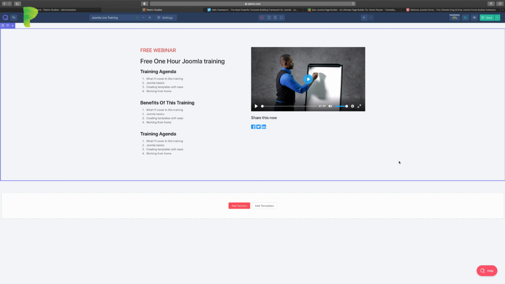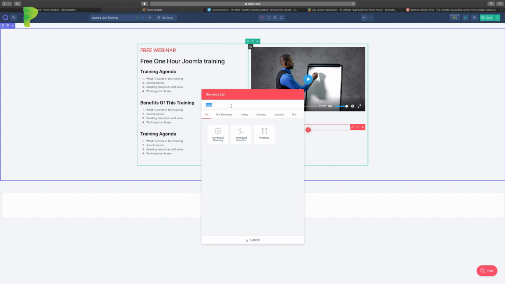Okay, so now we're saying share this, so people can easily share this content. Now we're going to build our form. This is where people can click to register. But before we do that, we can add a countdown so people know this is going to launch in a certain period of time. There are two ways to add a countdown. We can click here to add element, and we'll just go to countdown. Okay, we have a counter that's going to count down.